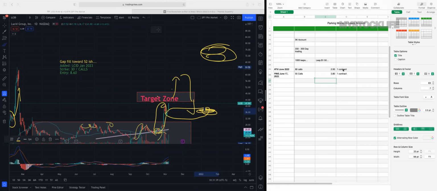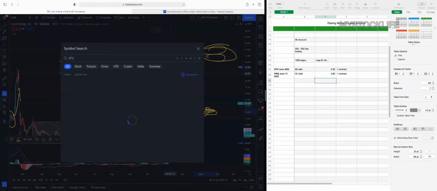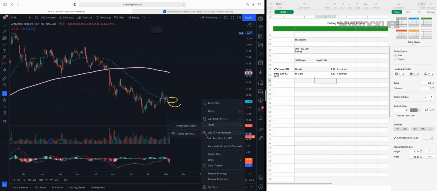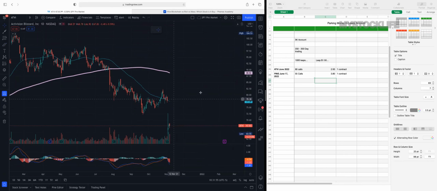If these work out, if the stock goes up, so let's say for example ATVI, how do you manage this? Because you have a lot of time, right? The reason he gave himself time is because he might be expecting sideways movement or even downside, to manage it better. I don't know, right? Or maybe he's expecting it's going to rip, the uptrend starts, and he'll slowly scale out. Now ATVI here, you want to wait and see how it does. Does it hold the next support level, 74? Does it break out, 79?